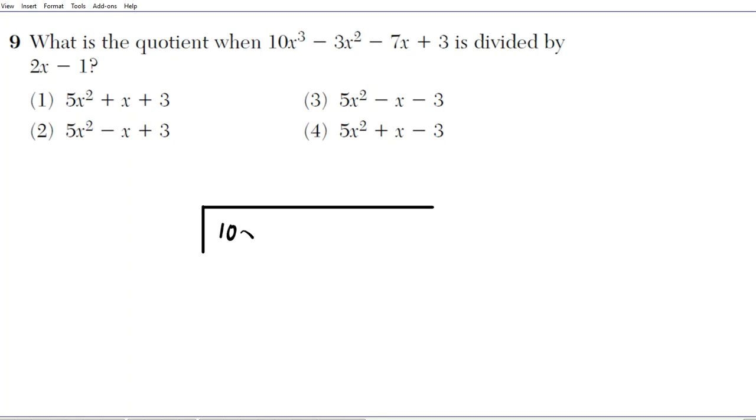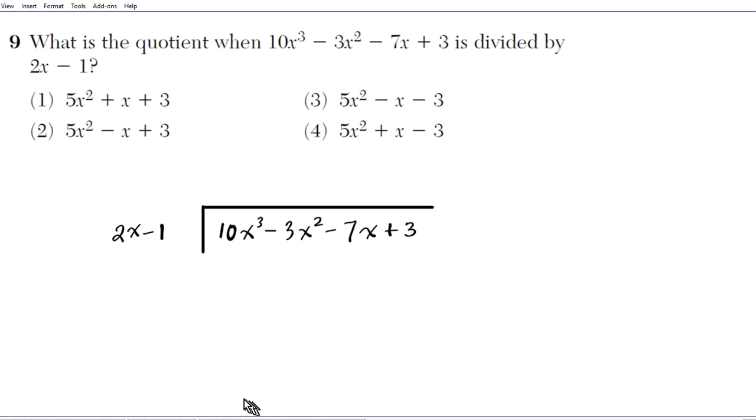We have 10x to the third minus 3x squared. Now whenever you're setting up your long division, you have to remember that the terms have to be written in descending order of degrees, and missing degrees have to be addressed using a placeholder. So we have 3, 2, 1, 0, so we don't have any missing degree terms. If we had a missing degree term, we'd just put a 0 as a coefficient and attach that variable with the missing degree. But that's not applicable here, so that makes it easier to do.